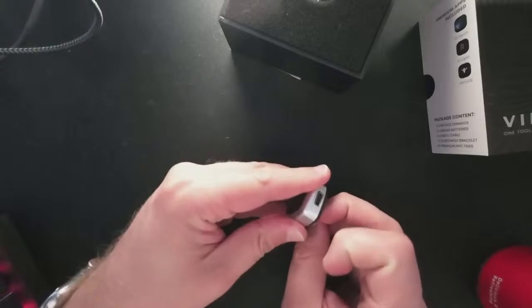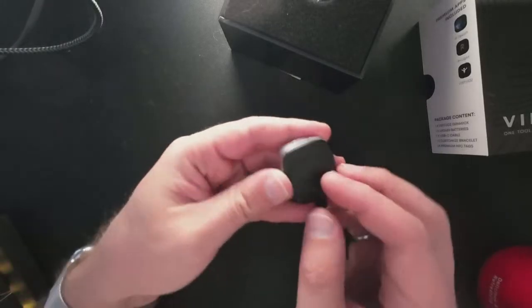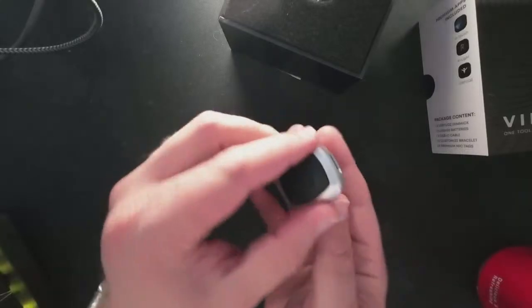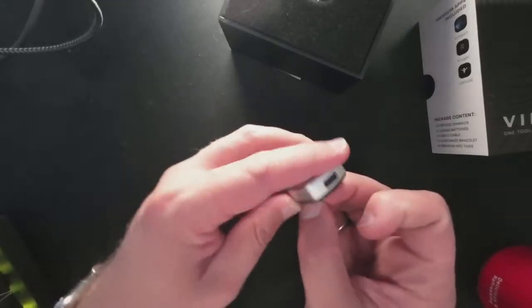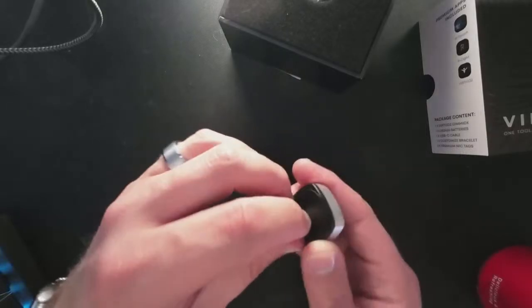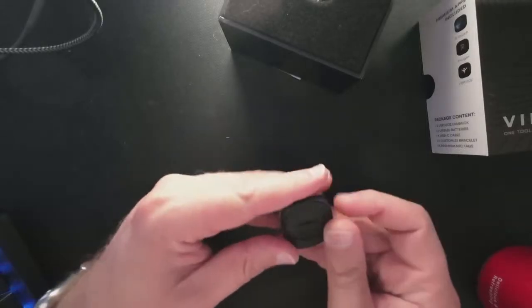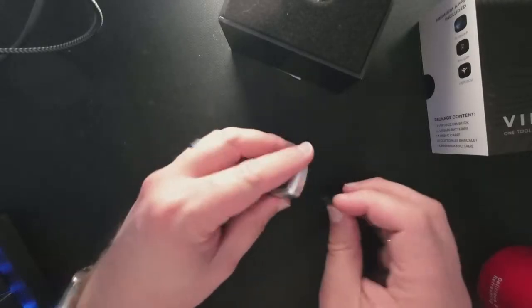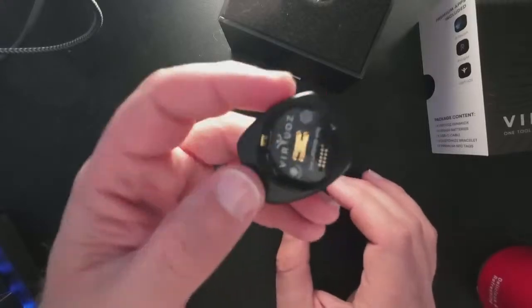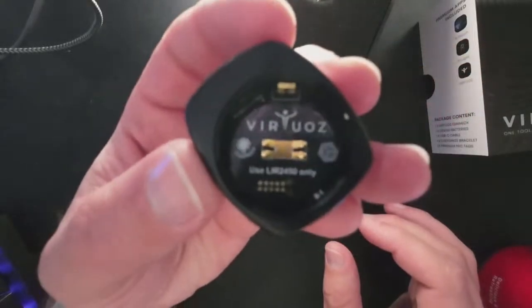I think I just used my nails. There we go. Okay. And so you just have this twisty coin bit here. You could use a coin. I'm afraid to do that because this is plastic. And while it's very high quality, I don't want to mess it up by scratching it with a coin. So there's the inside right there. Okay. See if I can get that for the camera.